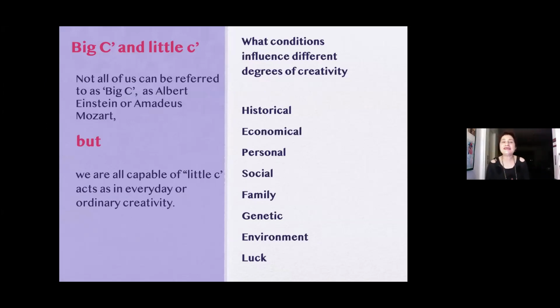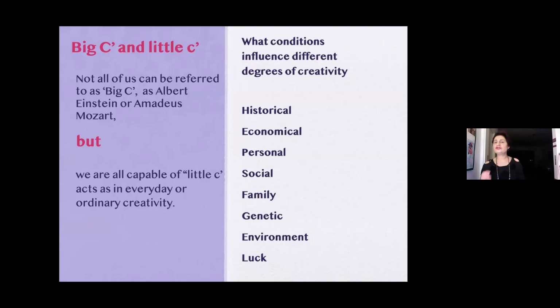Right, so the big C and the little c are part of a model of 4 C's defined by Kaufman and Beghetto, another couple of scholars, very relevant. Now, of course, not all of us can be referred to as big C like Albert Einstein or Amadeus Mozart, but we're all capable of little c acts in everyday or ordinary creativity. And I'm sure we all have that particular niche or aspect where we excel in terms of creativity.